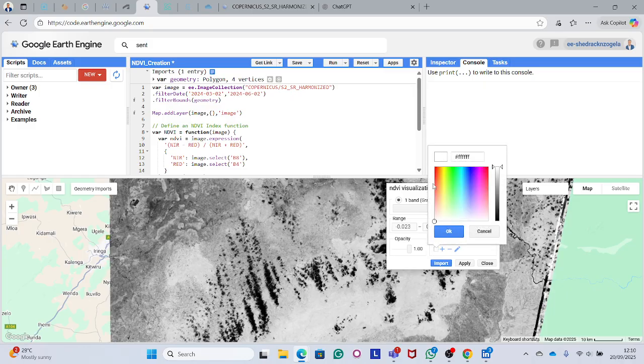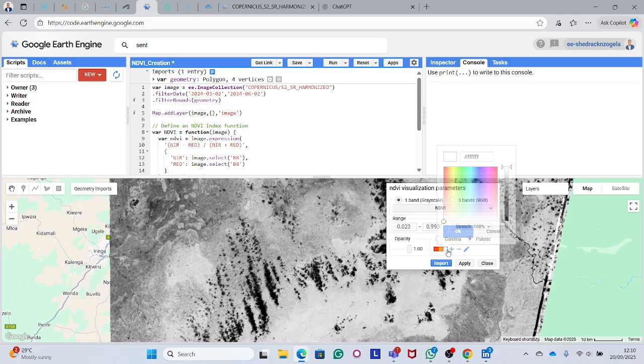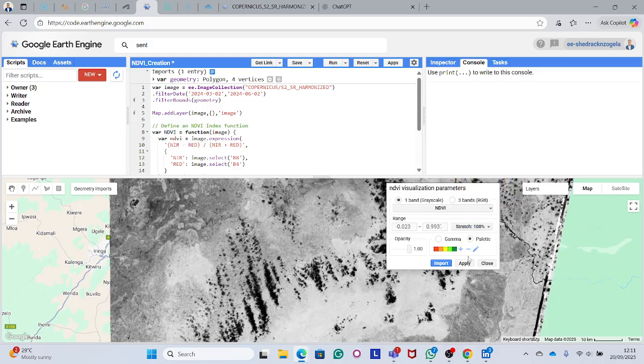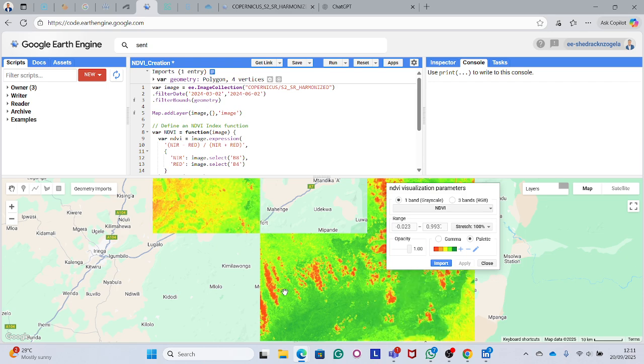For the first one I'll add this, then another this, another yellow, another green, and the dark green, of course. Then when I click apply, here is my NDVI.